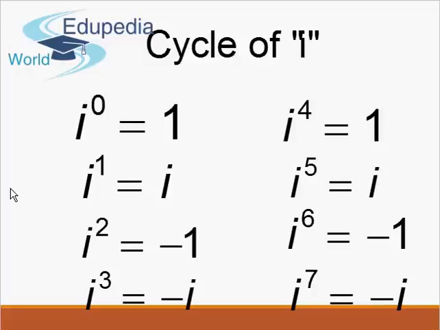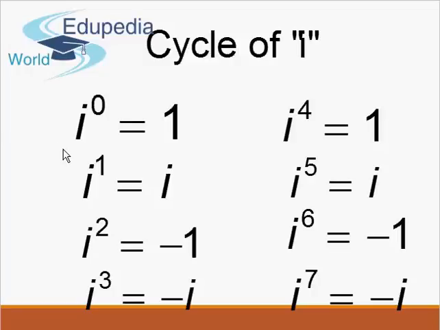So just like that, i raised to the power of 0 is 1. Now why would we say that? Because i is raised to the power of 0 over here. We discussed in the previous videos that the value of the square root of negative 1 is i. But over here, we see that if that is raised to the power of 0, then we will get 1.